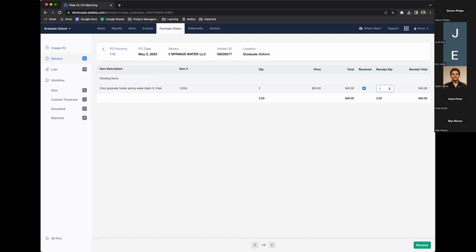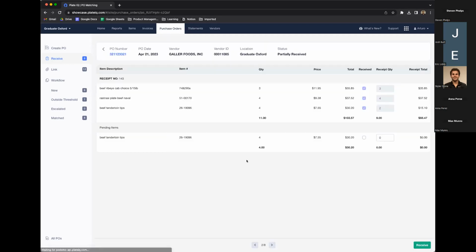I can then also change this to 1 and it'll automatically capture the amount. I'm going to show one that I did. So this is what you call a partial received purchase order. Essentially I received these 3 items. However, the quantity was 4 and I only got 2 of it. So therefore I have 2 outstanding. So I can then, once this order comes in, click this and that would auto populate this bucket, which would mean I have my total amount accurately captured.